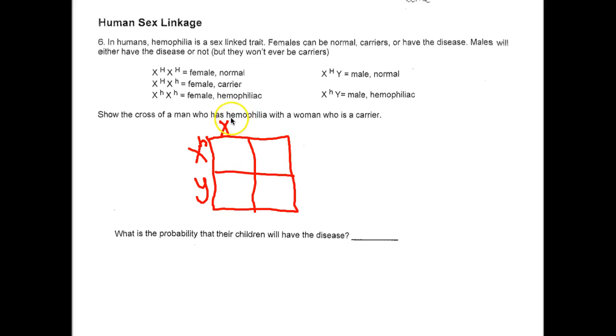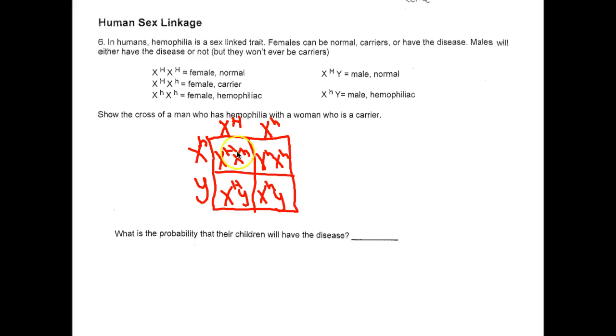Here, we're going to set up the mother's genotype. And the mother is a carrier. So she has one normal allele and one hemophilia allele. I always put the big H's first and the little h's second. Here we go. And if we do this Punnett square, it looks like this. Let's put the big H's first and the little h's second. So big H, X, little h. Here we have X, little h, X, little h. Here we have X, Y, big H, X, Y, little h.